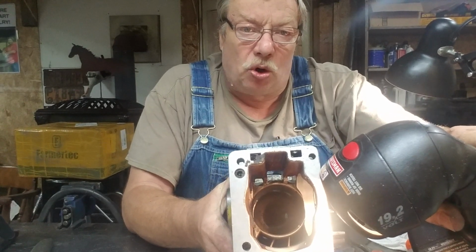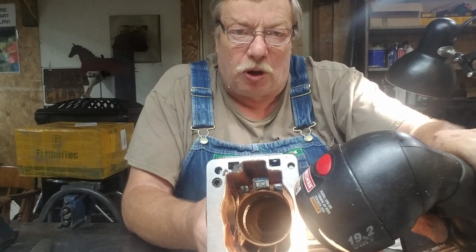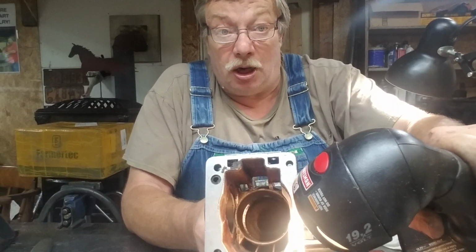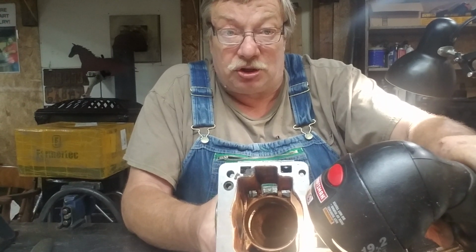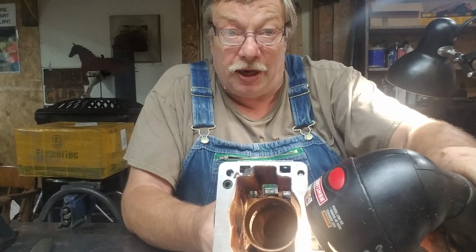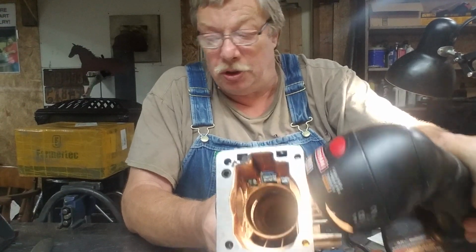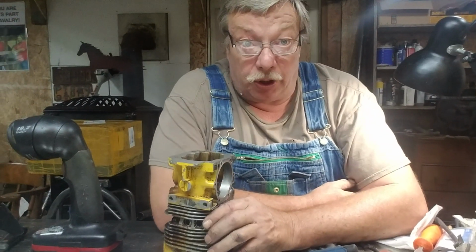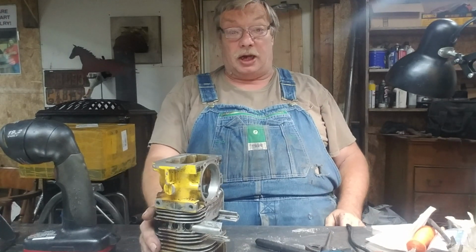That's not going to work. That was old school thinking. You can't have a sharp edge right there. It leads to the spark knock, detonation. And the more compression you get, which we're getting a crap load, the more you're going to have of detonation. In 1963, they didn't understand what they do in today's world. That's a long time away. So we're going to break that edge, and we're going to taper that around. Well, yeah, we're going to lose compression there. I don't care. The gains are in a better fire. That's what we're getting. We're getting a better fire every time.